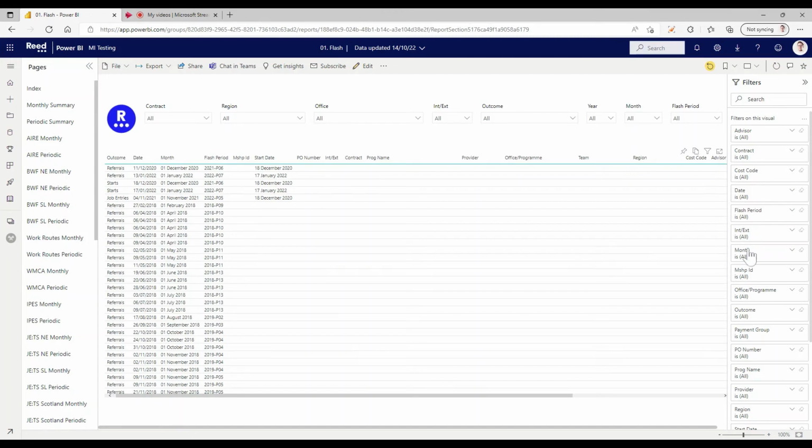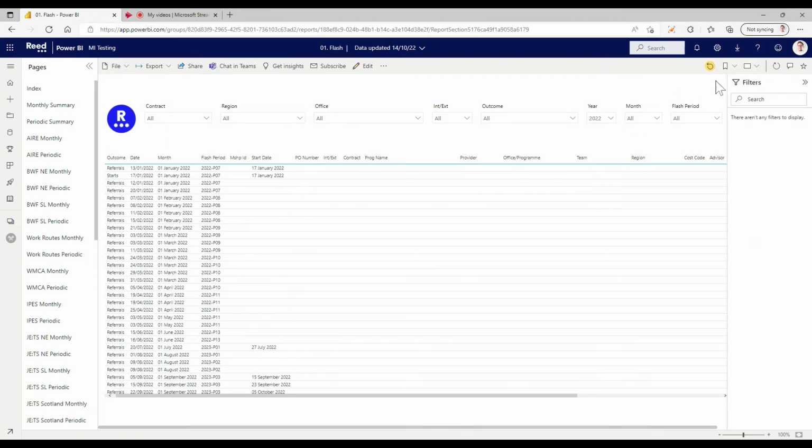any of those values. If you've got a selection of filters which is your personal default, you can create a bookmark which will save all of those options for you. After you've applied the filters to the page, click on the ribbon in the top right to add a personal bookmark. This will be saved and mean you can return to the filtered view at the click of a button.